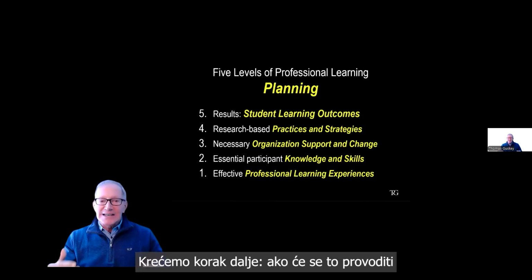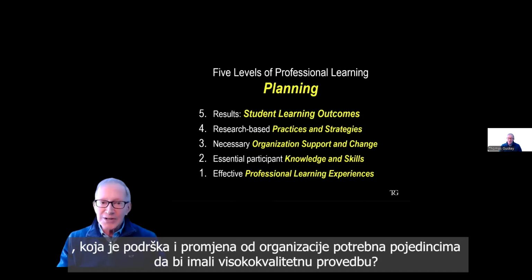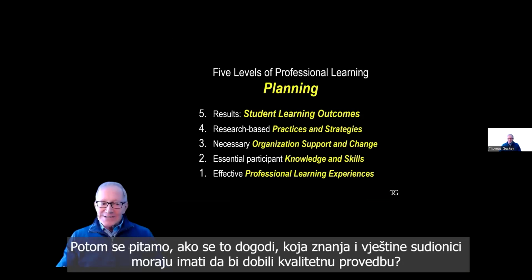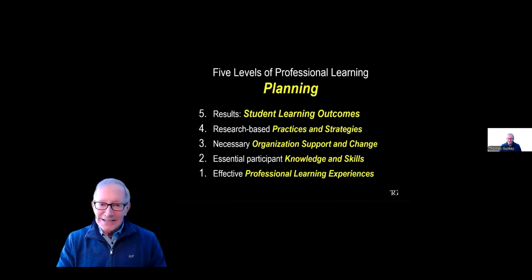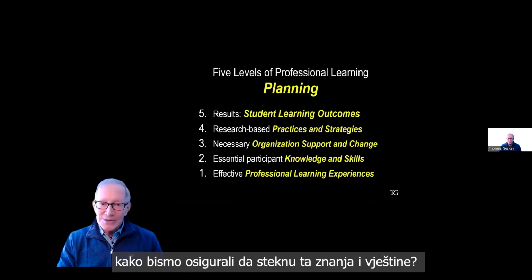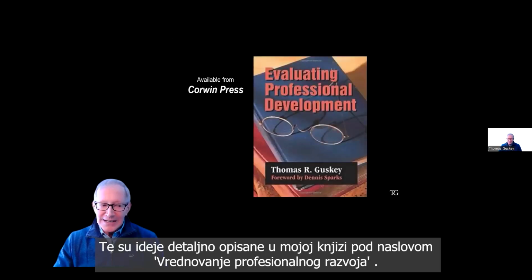We step back from that and say, if these are going to be implemented, what is the support and the change on the part of the organization that individuals need in order to have high quality implementation? We take a step back from that and say, if that's to take place, then what is the knowledge and skills that participants have to have in order to gain that high quality implementation? And the last thing we consider, what professional learning experiences can we plan to ensure they attain that knowledge and skill?